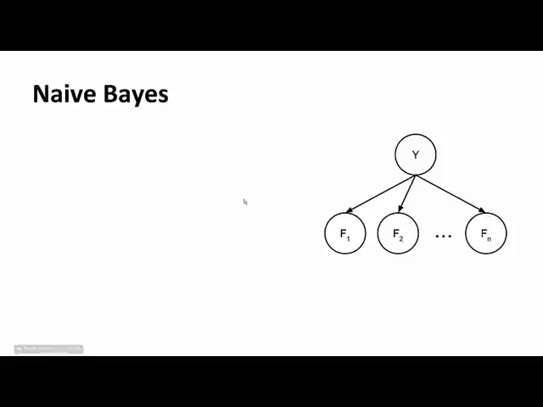All right, so what's special about the structure of this BayesNet? Well, first of all, in this BayesNet, each feature is independent of all the other features given the label, right? So F1, Y, F2, this is going to be a common cause, and a common cause when the middle one is observed is independent, right? So F1 is independent of F2 given Y, and that's going to be true of all pairs of features.